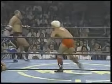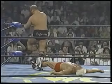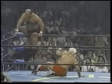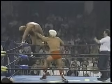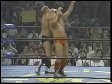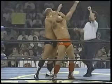Maybe he's showing Arn a lesson. Maybe Arn isn't as good as we think. Maybe he is. It can go either way. Anderson, how about this, fans? He's going up top. Flair tried to get him. He went to the nose, and he goes to the sleeper hold.